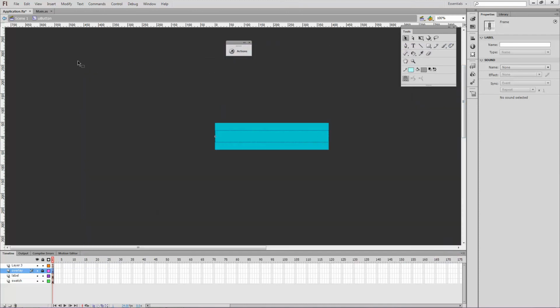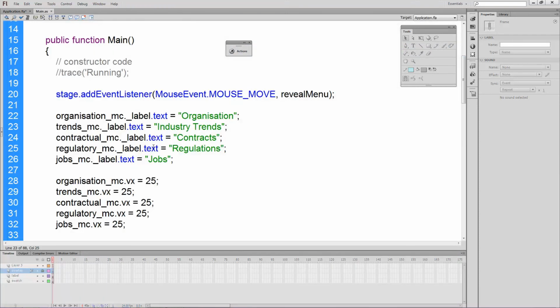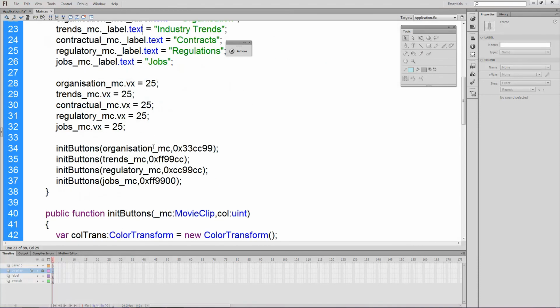Okay, so there's one last thing that we can do, and that is to set the VX to different values for each instance. Now we could, as we had set the button mode inside of the movie clip, have also set the VX property inside of the movie clip, but it would have been exactly the same for each one, unless we override it in this class.